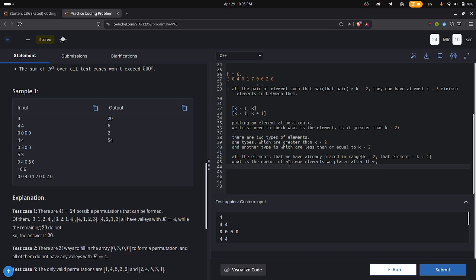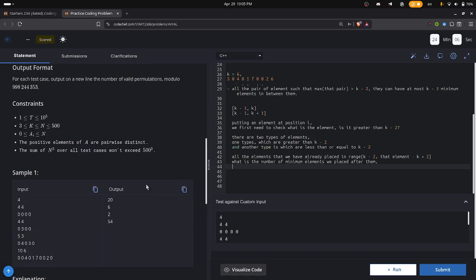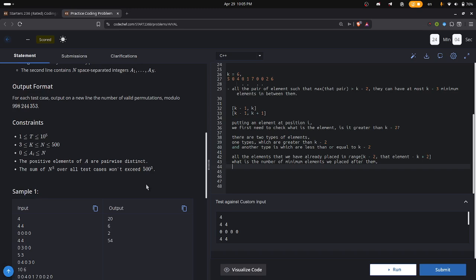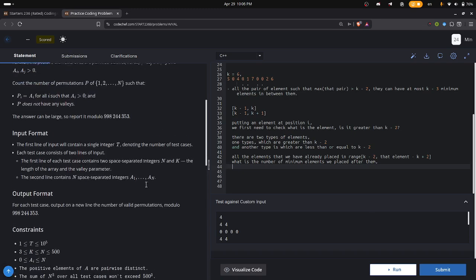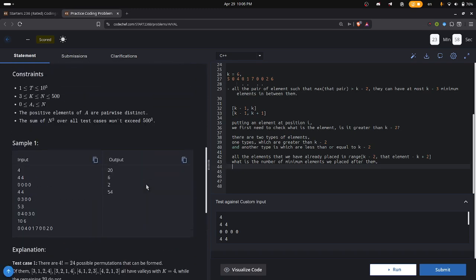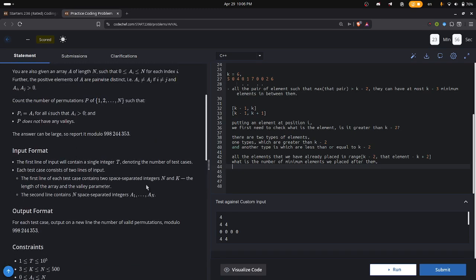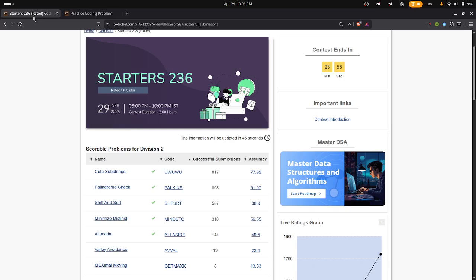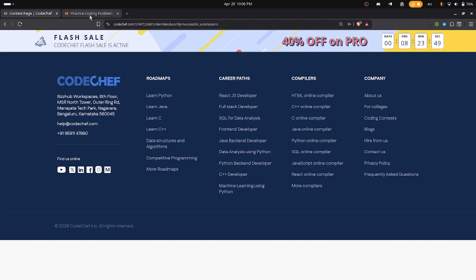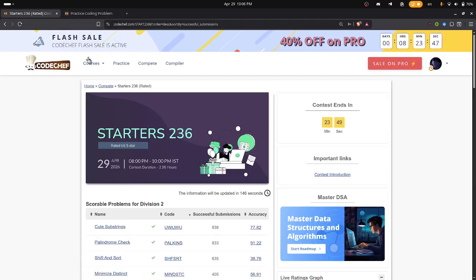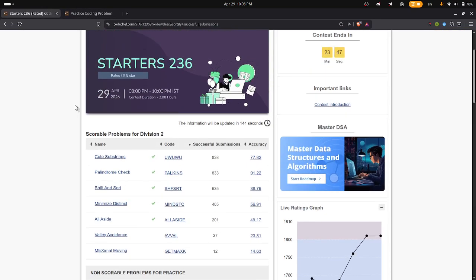Then it's an n cube solution. The number of permutation. 27 people solved it.